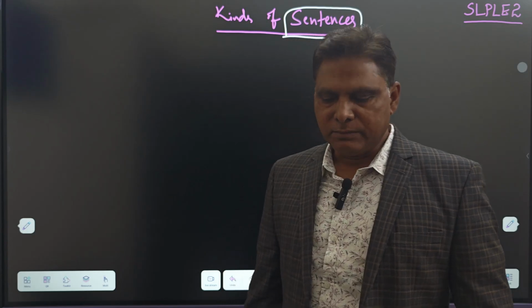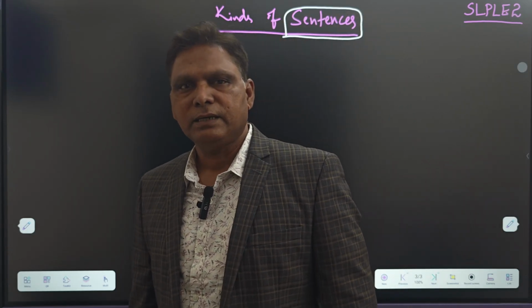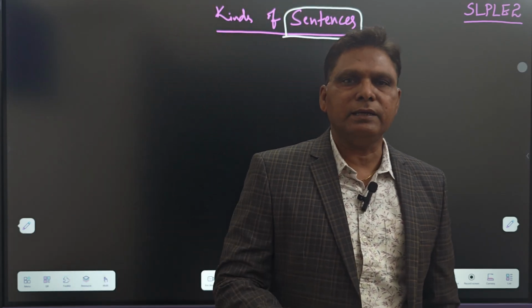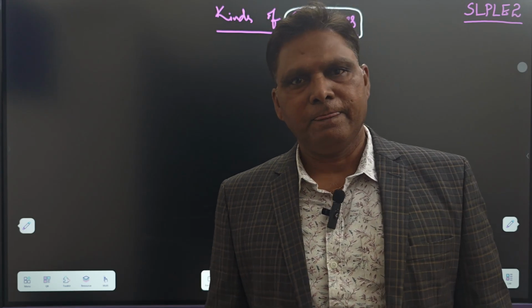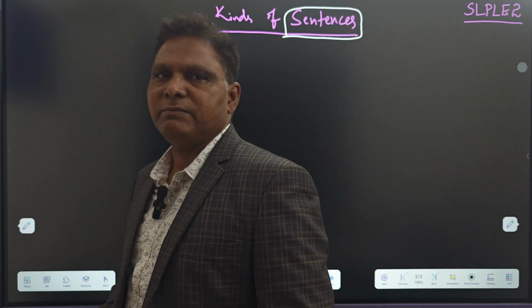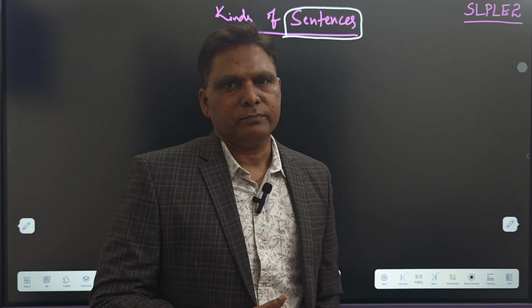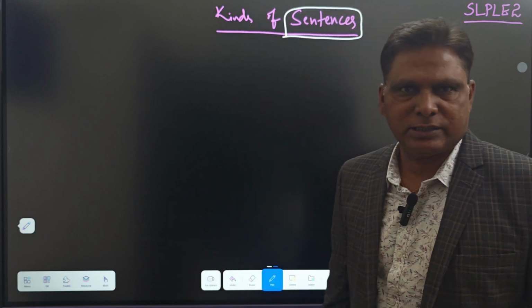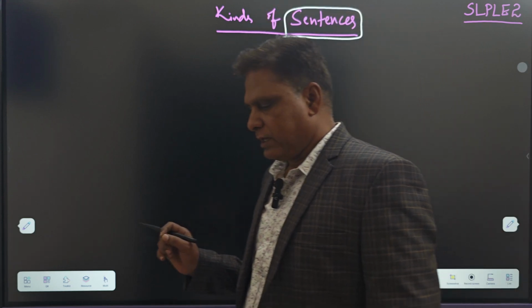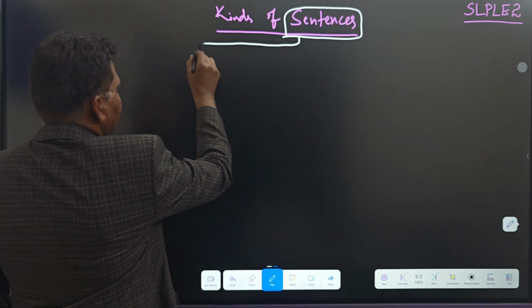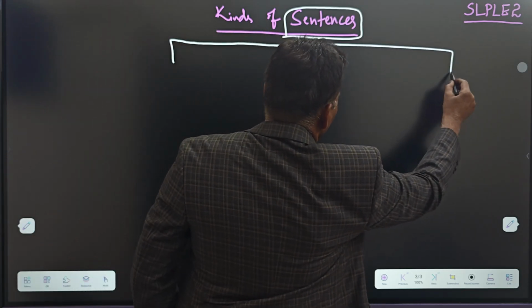When you read or write, when you hear, you will hear different types of sentences. Some sentences ask questions. Some sentences express some sudden feelings. Some sentences merely give some factual information. Sometimes this factual information may be affirmative, that is positive, and sometimes it may also be negative. And some statements would order, command, or request. So, when I am talking about all these things, I am trying to give you 4 types of sentences. And I will draw a tree diagram for this.